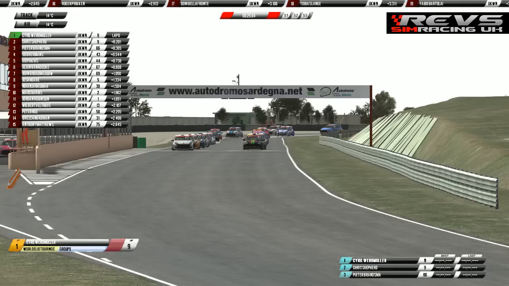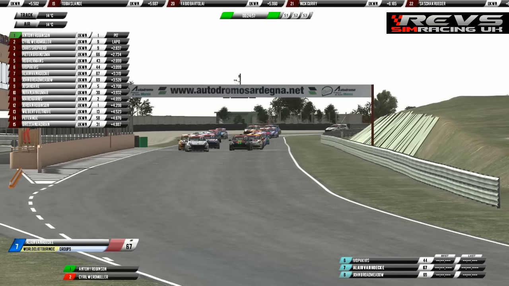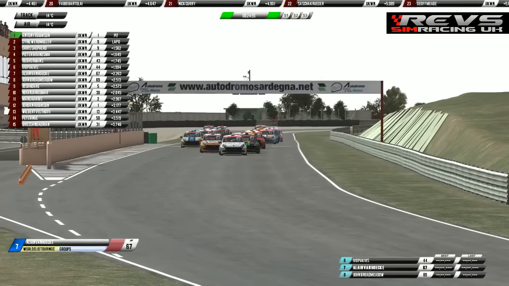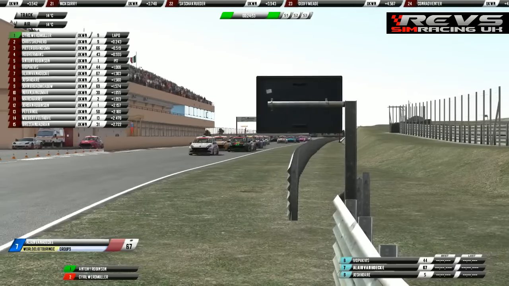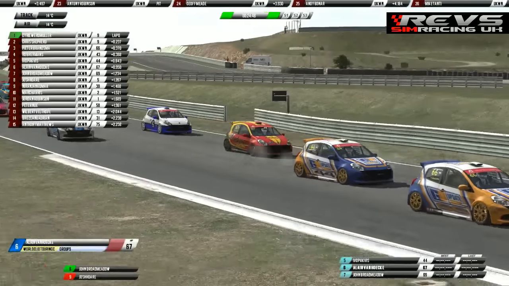The lights come on. We have 5 of them, and when they go out we will go racing for 25 minutes, and round 13 gets underway. It's a good start for Cyril Bergmiller. He covers off Chris Shepard, but Peter Brandsma also has a good launch as they go down into turn 1 for the first time.